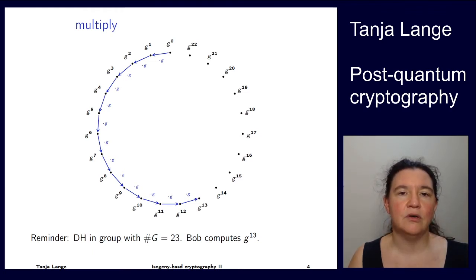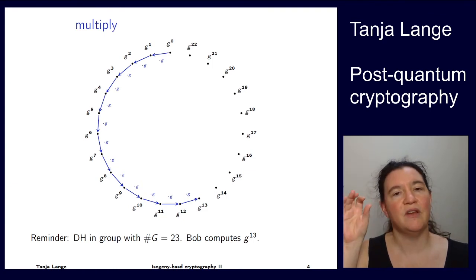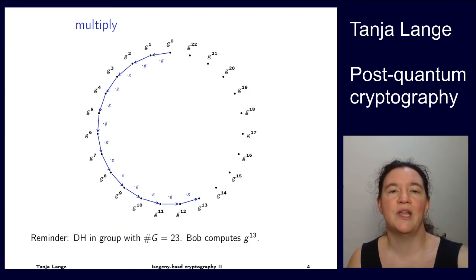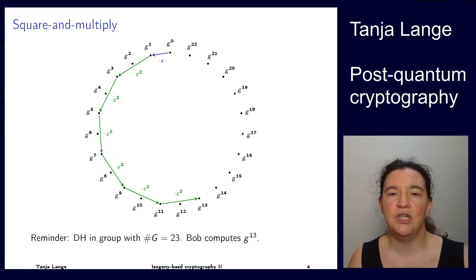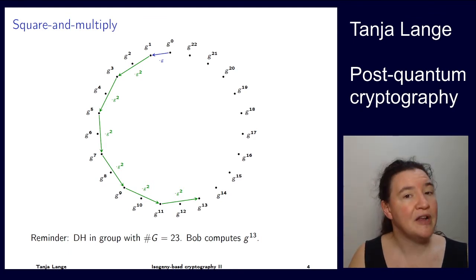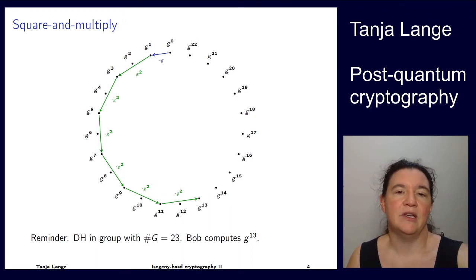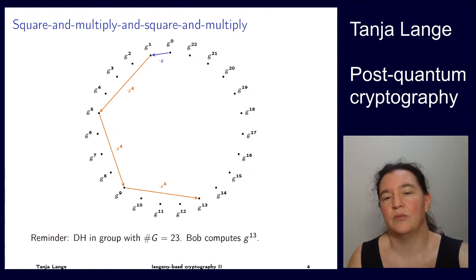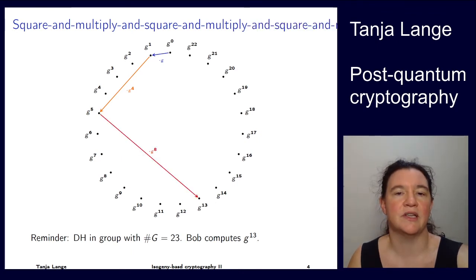But when we're computing this, we can also go from G1 to G squared, but then we have G squared, so we can repeatedly multiply by G squared. And so we can do a square and multiply here. So we can do G, from G to the 0 to G to the 1, and then to G to the 3, 5, 7, so each time skipping 1. Oh, we now have roughly half the number of steps we need. And we can go further with the same idea. So for instance, we can do powers of 4. 13 is 12 plus 1, so we see 3 powers of 4, and then a single one at the beginning. Or we can also split this as 1 times an 8th power, 1 times a 4th power, and 1 times G.